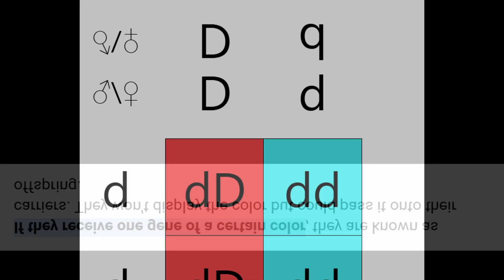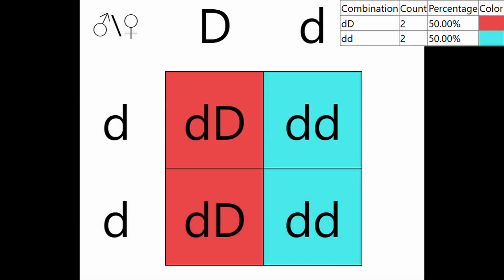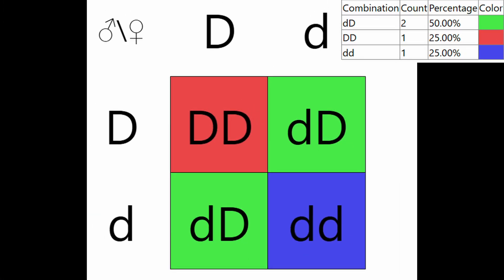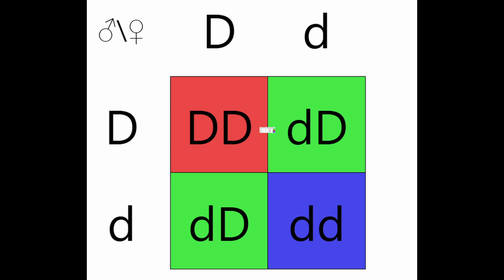Carriers refer to a recessive genotype where a French Bulldog has one copy of the allele in their DNA. They can create blue offspring by breeding with a dog that is either a visually blue dog carrying two copies of the recessive gene little d little d, or another carrier that has one copy big D little d, though with much lower odds than breeding with a visually blue French Bulldog.